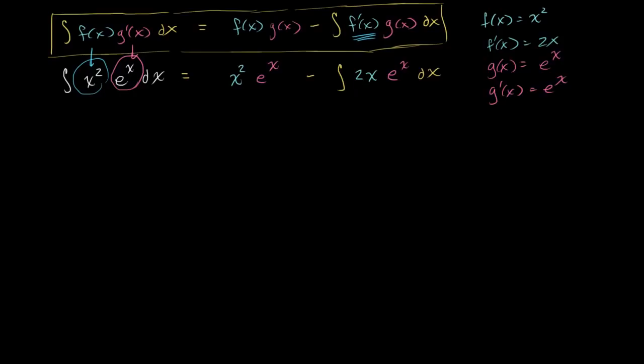So let's actually, and what we can do to simplify this a little bit, since 2 is just a scalar, it's a constant multiplying the function, we can take that out of the integral sign. So let me rewrite it this way. We can only do that with a constant that's multiplying the function.